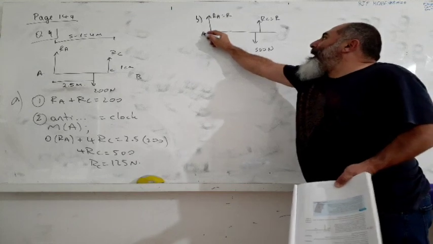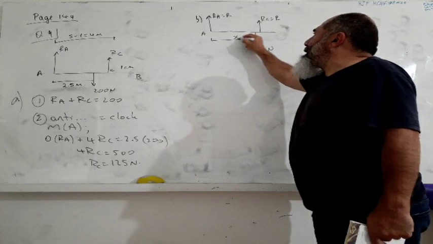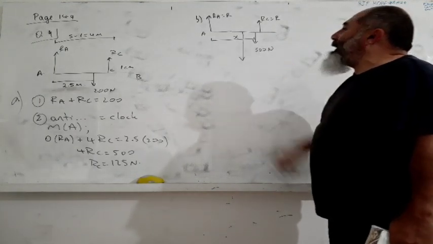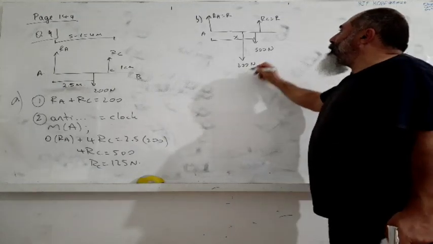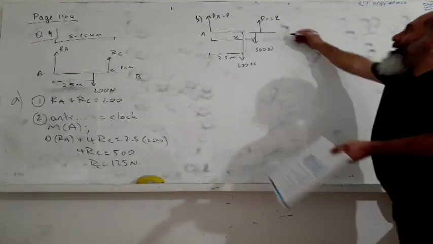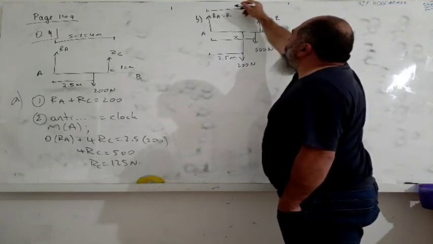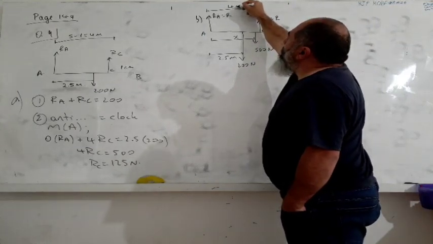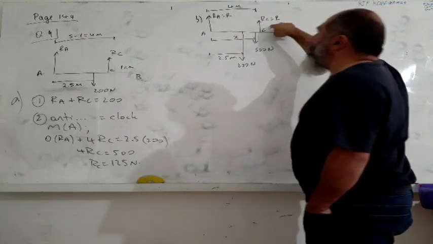We don't know the distance of the woman from point A, but we know the weight of the beam. It is 200 newtons and it is 2.5 meters from point A, because it is at the midpoint, and the total length of the beam AB is 5 meters. And remember, from A to C the distance is 4 meters, because the total distance is 5, and from C to B it is 1.